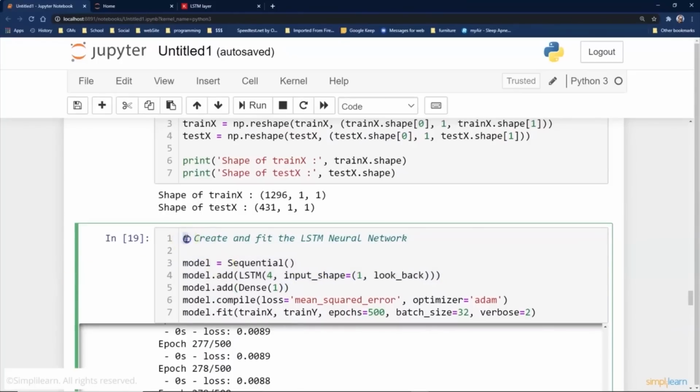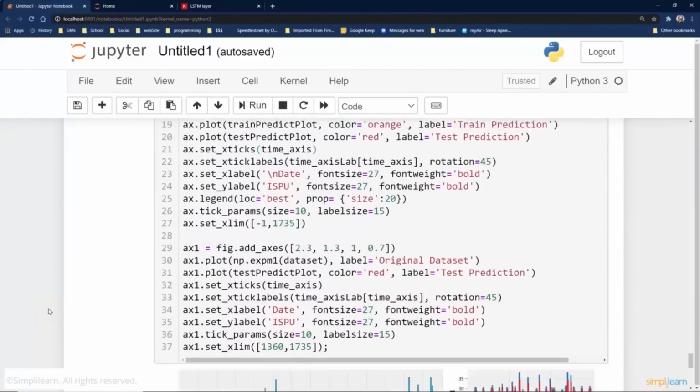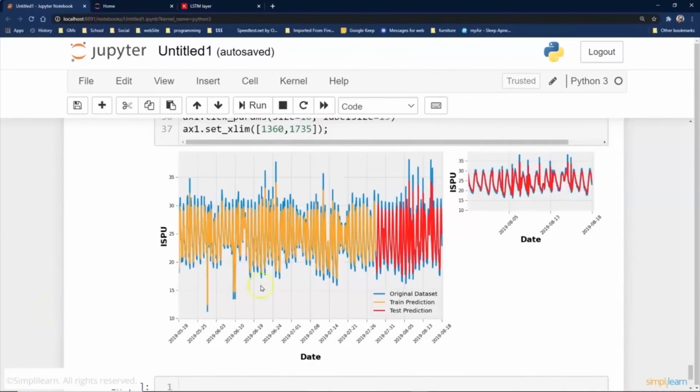And this is really the core of TensorFlow and Keras, being able to build your data model quickly and efficiently. And of course, with any data science, putting out a pretty graph so that your stakeholders, again, we want to reduce the information down to something people can look at and say, oh, that's what's going on. They can see what's going on as far as the dates and the change in the ISPU.